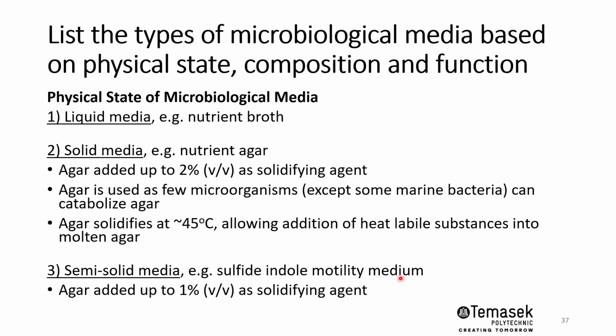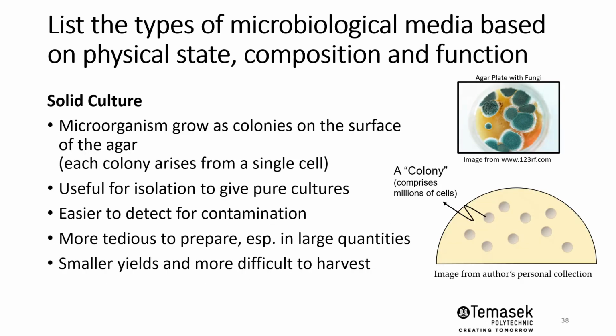When it comes to solid agar, microbes often grow as colonies on the surface of the agar itself. So you can see on the right here with this schematic, they have a colony that comprises millions of cells. You also have some of the agar plates that can grow very well with fungi as well. Alright, so solid agar cultures are very useful for isolation to give you pure cultures. Remember, pure cultures are cultures that contain a single species.